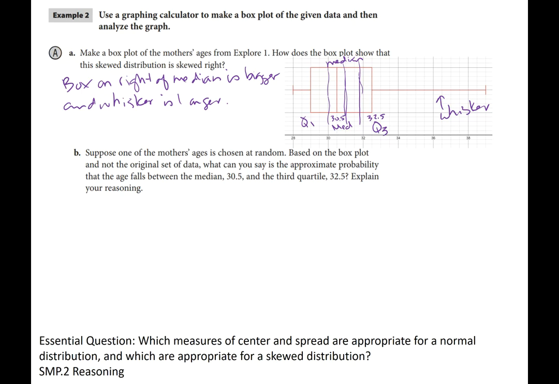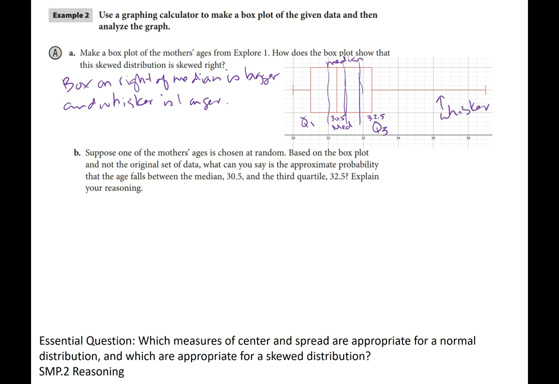Yeah. So what they're saying is the probability, they're making an estimate, okay, that it's about 25% because the Q1, the median, and the Q3 divide the data into 4 almost equal parts. So it's not, I think, the most calculated thing, but it's an estimate.